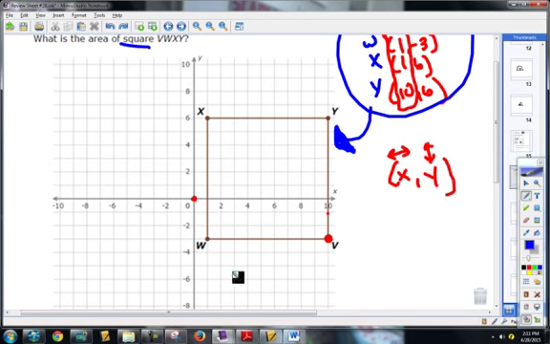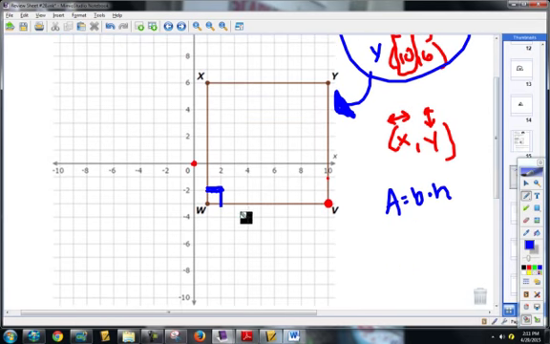That's okay. But the way I want you to do it is to really be able to identify a base and a height. That's what we've got to get to. That's everything we've learned. Since this is a square, which is just a special type of rectangle, we know that's the formula we use. So we should write the formula, just like we have been. So in order to do that, I'm going to have to find a base and a height. So I've got to figure out what's the distance from right here.